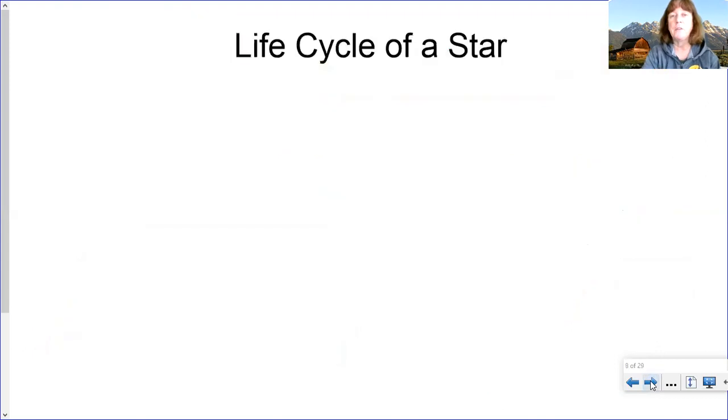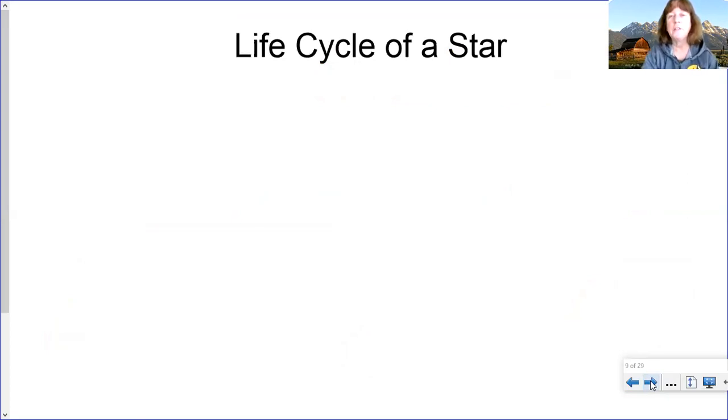All righty. So here's what we're going to do today. We are going to talk about the life cycle of a star. So here's where you need to get your piece of paper and your pencil out and write at the top, life cycle of a star. So we're going to learn how stars are born and how they live and how eventually they'll die. Okay, life cycle of a star. If I go too fast, you can always put this video on pause while you're writing it.